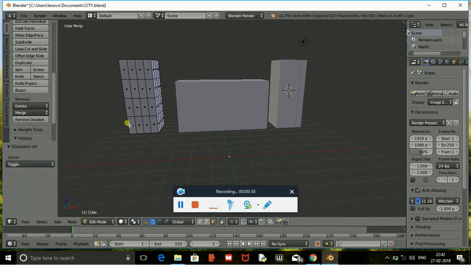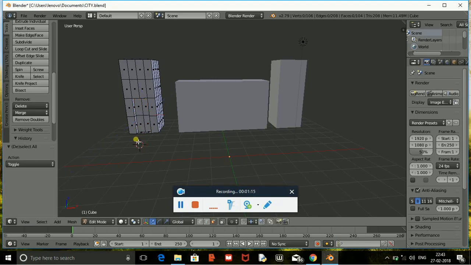Now deselect them and select these four faces by pressing and holding the shift key and selecting each of the faces. Now press key E on the keyboard. Now the selected faces are extruded, that is, the duplicate of the selected face has been created. Now push the selected faces inside so that the door has been created.